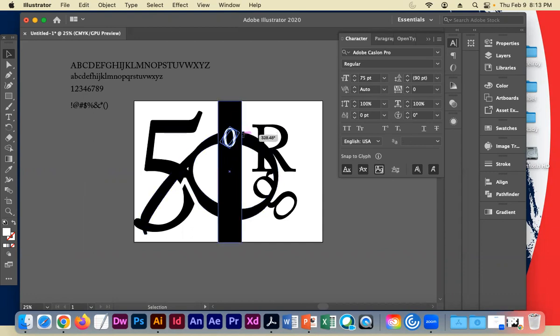Watch this. Like the minute you rotate things, you start to create energy. The minute you bleed off of the page, you start to create some level of dynamic thing going on. So I'm just going to do a couple more letters here so you guys are getting the idea of what your mini project is.